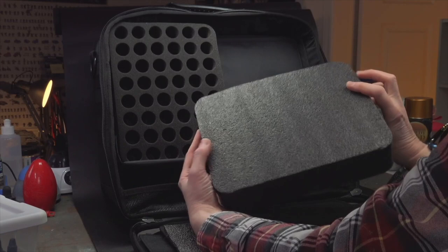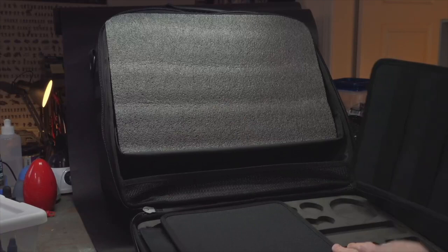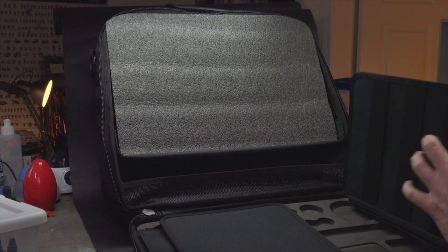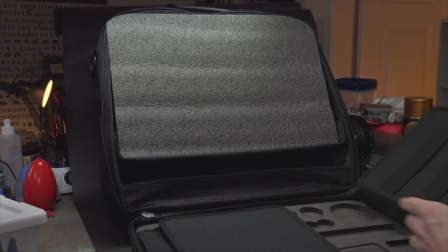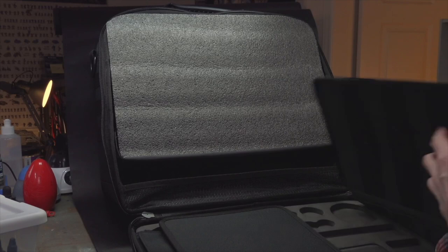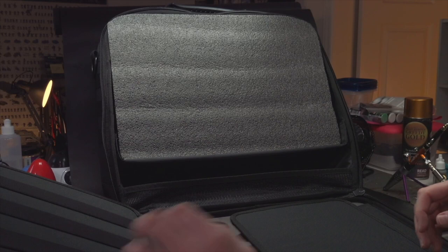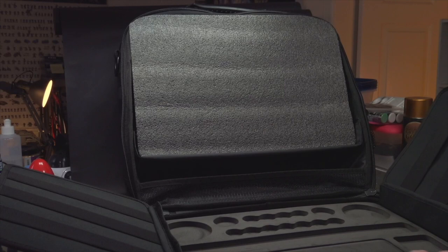And here are the wings as they call them. I think they had a plastic palette that you'd slide in here to work on and then slide it back out. It's got Velcro, so it's not left and right specific. You can tear these off if you don't want them on there — if you don't want to flip it out, maybe you just don't have that much room. There's one for each side. This is where you keep your cutting mat. And of course here's where you put all your paints and things — it's got all the indentations to put them on here and you can pull this out too. Like if you have spillage and need to clean it, just super nice. It's like a canvasy material.